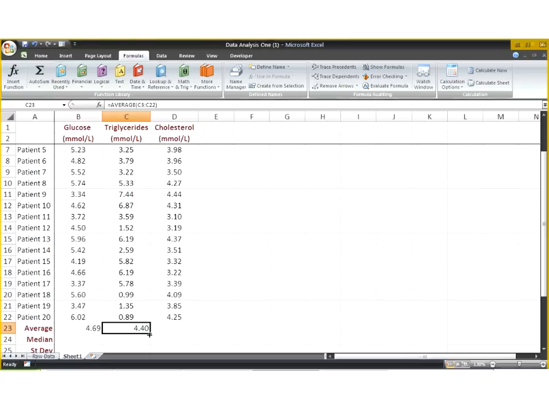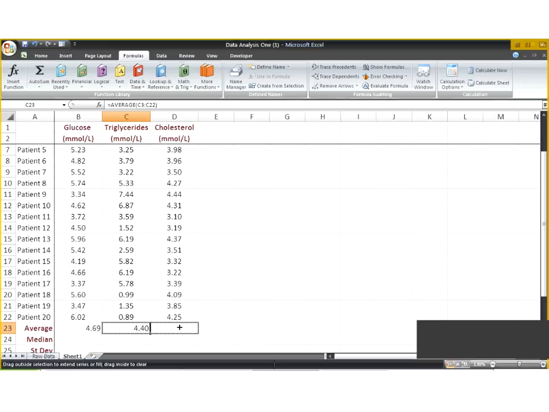And if you're feeling particularly lazy, you can use this little black square. I'm sure you're all familiar with this. This little black square at the bottom of the cell in Excel, I can drag it across. Okay? So if I drag it across, what it will do is copy the formula to the next column. It won't copy the results, and you'll see this when I let go.